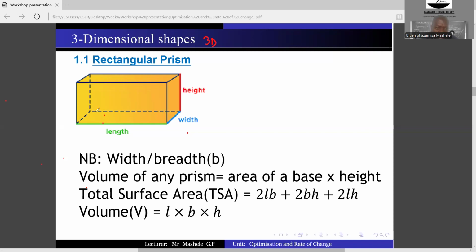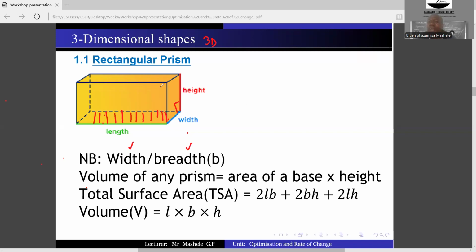If we say this is the base, this part here underneath is the base, it means the vertical lines always have to be the height, because in most cases when there is a base, the base must be at right angle with the height. Okay, so now if we say the bottom part is our base, then the vertical line will always be the height. So now in this rectangular prism, we either use width or the breadth. There's no problem, we can use them interchangeably.